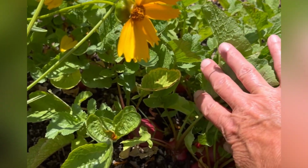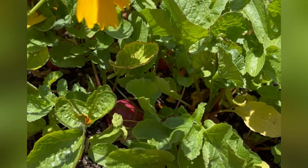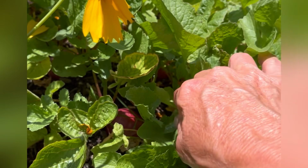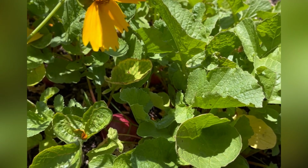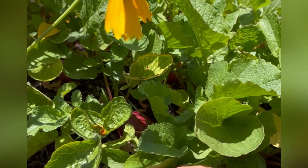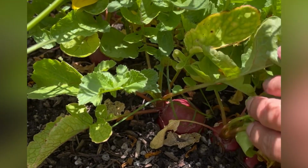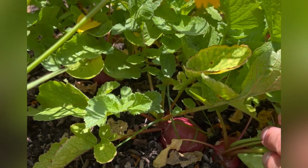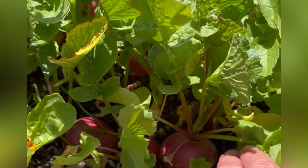Before, when I tried to grow radishes in a bunch, basically what triggered me to try it was Charles Dowding grows his beets in a little bunch, and I thought, hey, radishes should be able to do that. And I tried it and it didn't work, but I think I just had the wrong soil, because I tried it again and look at these guys. Didn't thin any of them.